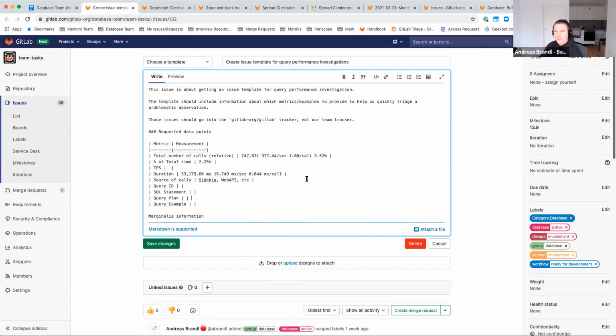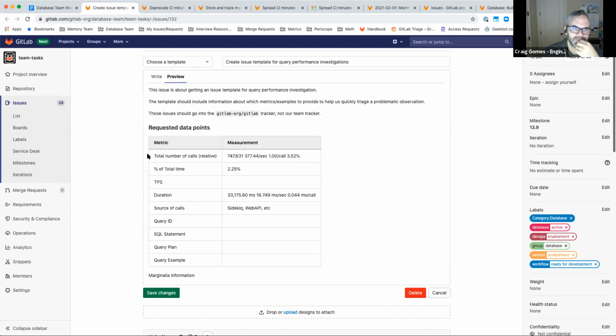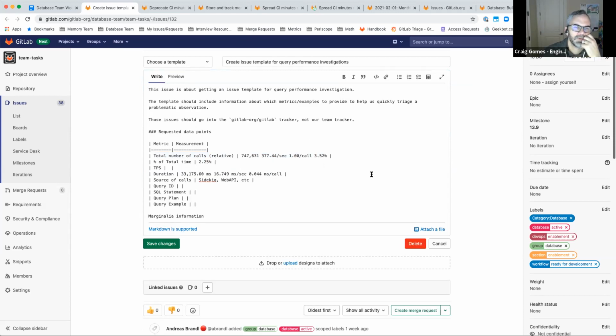So basically a way of saying that this takes 2% of our traffic on the database in terms of number of queries or something like that. Yeah. Yeah, and in some cases you may not have that information, right? So you can feel free to just put NA on those rows. Like, I don't think these are all required fields, right? Mm-hmm. All right, this is a good start. Should we go with this one? Sounds good for me. Okay.